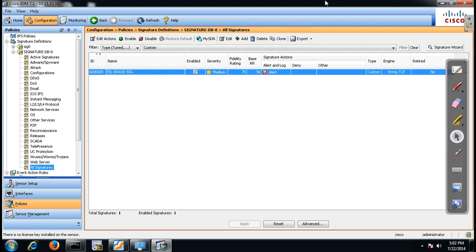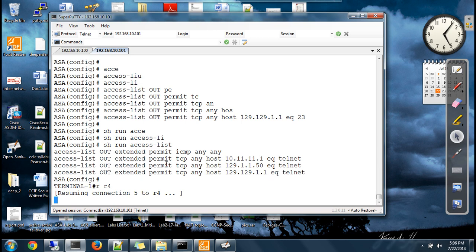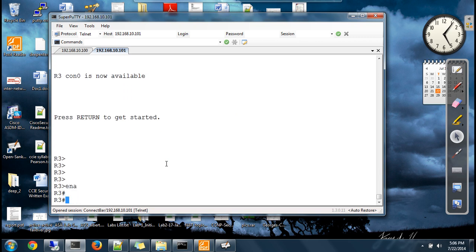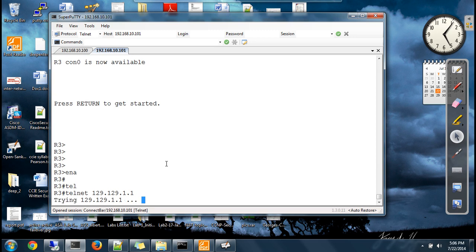So if I go to R4, R3, from R3 try to telnet to 129.129.11, which is a translated IP. Doesn't have route.